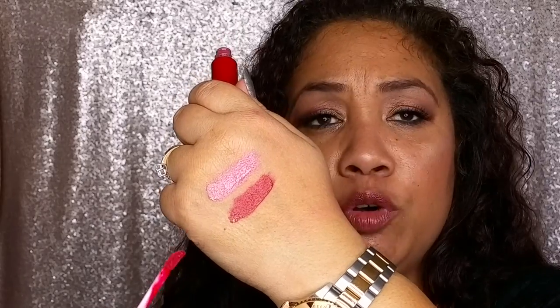The next one is another Lip Euphoria in the color Rebirth — it's a gorgeous red and would make a great red topper for any red lipstick or matte red lipstick. Last but not least is the Lip Amplification lip gloss in the color Epic Love — such a pretty peachy shade. It has more of a creamy, mousse-like texture like a liquid lipstick does, but it is a gloss. It has a slight shine to it and doesn't dry down.